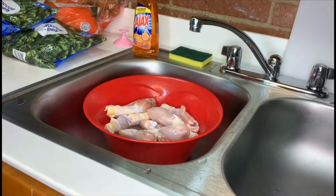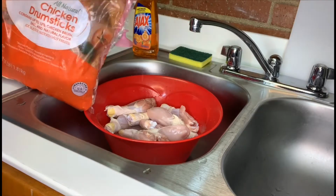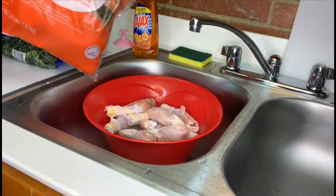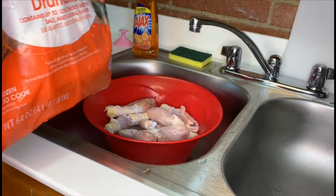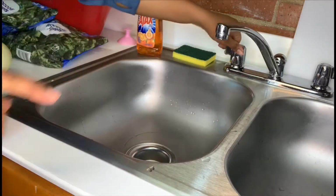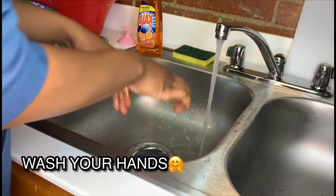Okay, so we're just gonna jump right into this, guys. I'm using this 4-pound all-natural chicken drumstick. Great value that I got from Walmart for about $5. Very cheap. I was gonna make 2, but I think 1 will be enough. First things first, wash your hands.